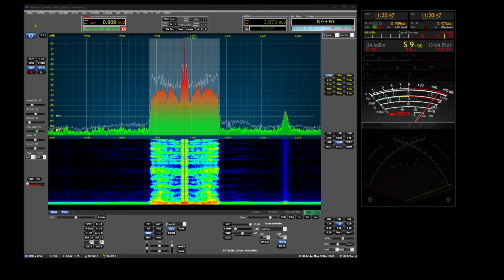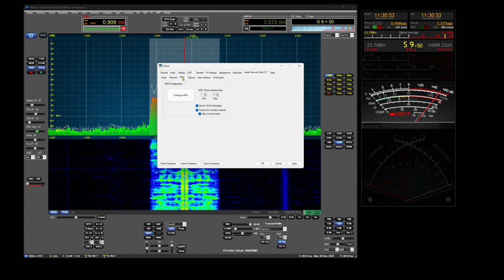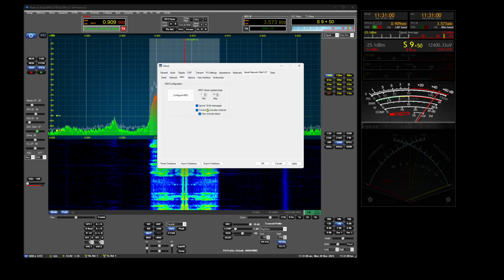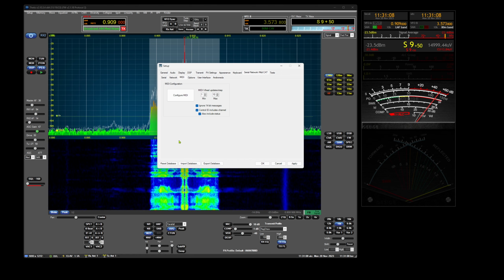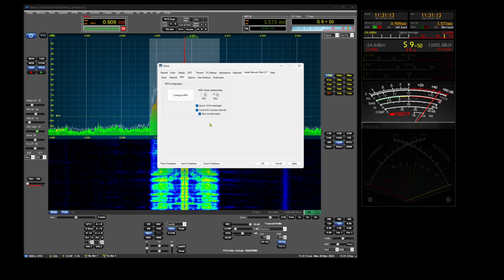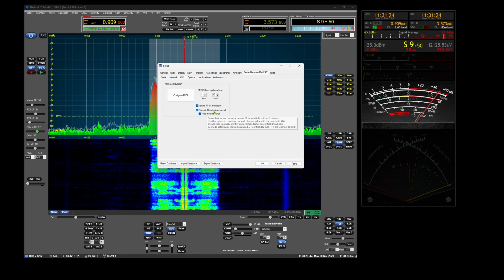Okay, in the MIDI, there's some new settings in MIDI, and here they are. My MIDI device is a Hercules DJ Control Starlight, and it has issues with the 14-bit messages, well, Thetis does, that come off some of the controls. So there's an option to ignore 14-bit messages, and there's also a new set of options for combining control IDs with channels so that more devices can be used.